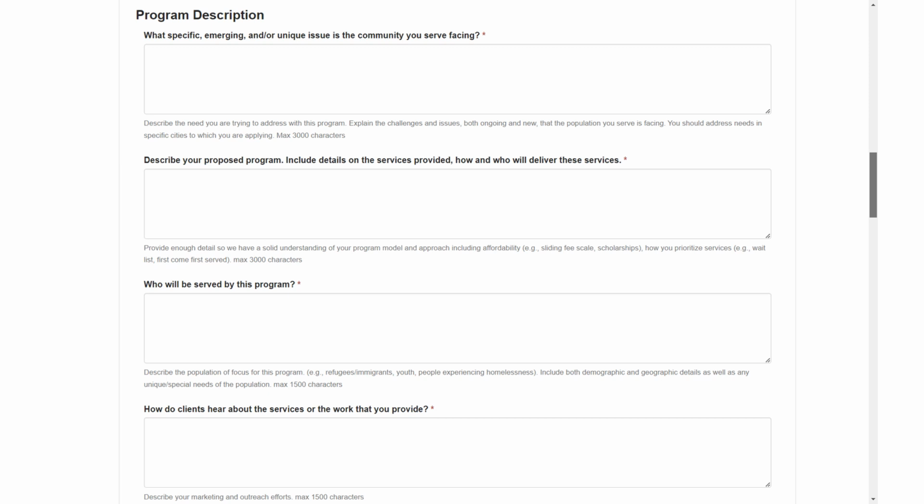Next, you'll talk about the people that'll be served by your program. Are they homeless youth? Are they low-income families needing mental health services? Maybe they're immigrants or members of a specific cultural community who live in rural South King County, for example. And how do they hear about your program? What outreach do you do? Is it only in English? Do you work with partner organizations? Do you advertise on the side of buses or in ethnic media?